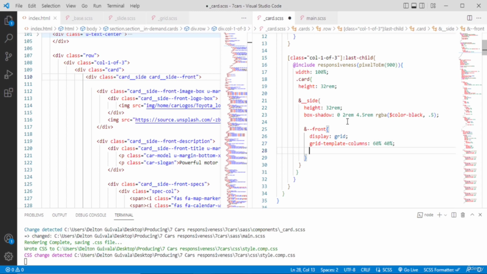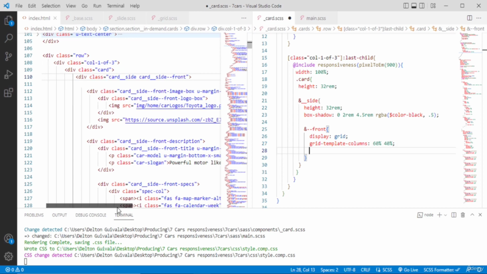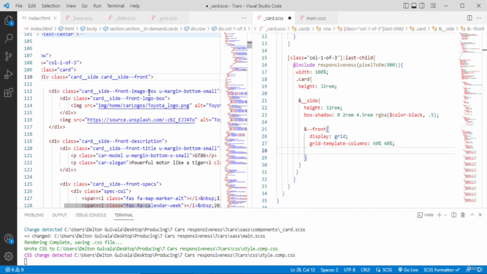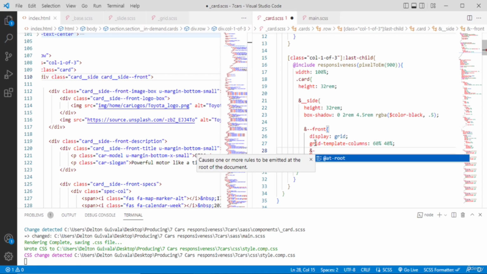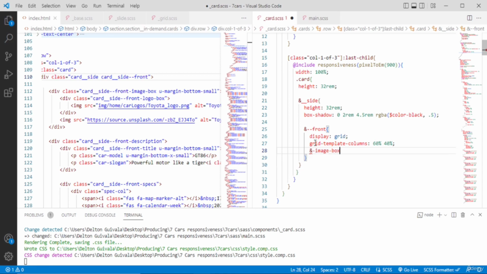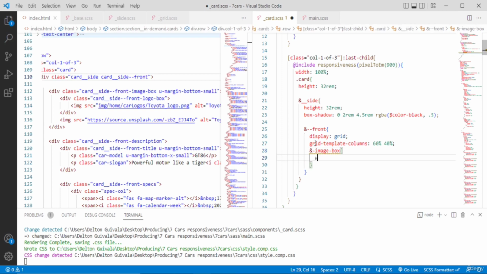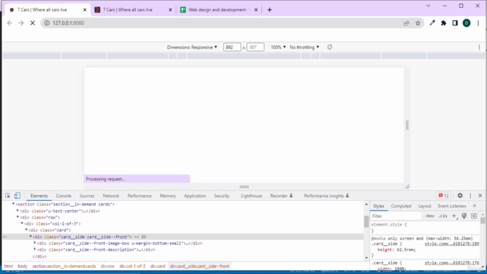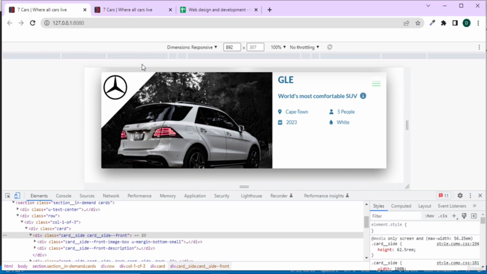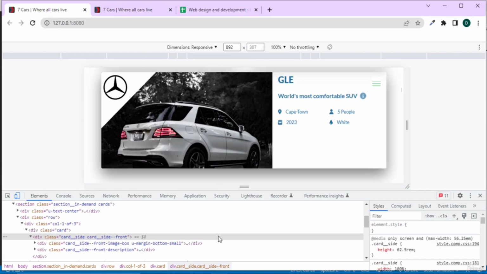I'm going to make sure that my image box's width is 100%. The image box contains my div of the logo box and the content, which is the image of the cars. So let's simply say here image box. I'm going to set its width to 100%. Save and see what we have right now. It's becoming better and better and better.